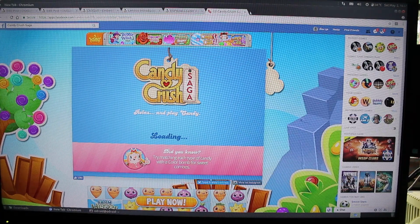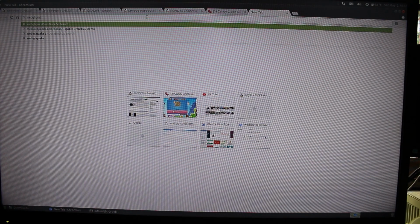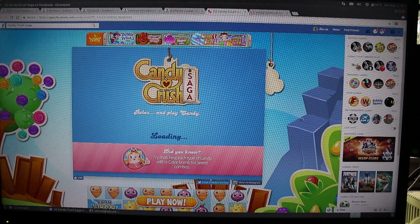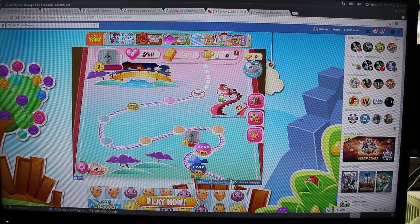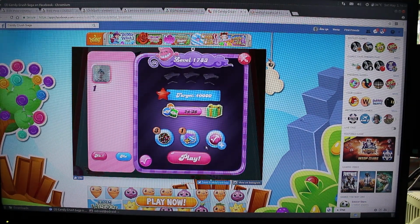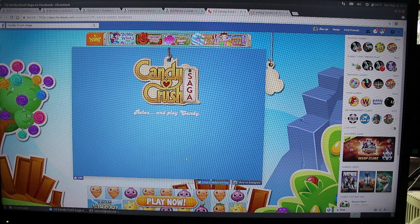Okay, I'm going to search for the next demo I will do, which is run WebGL in the web browser. Quick game. Okay, the game has loaded and now we can see. Yeah, again some audio cuts when we load one level.